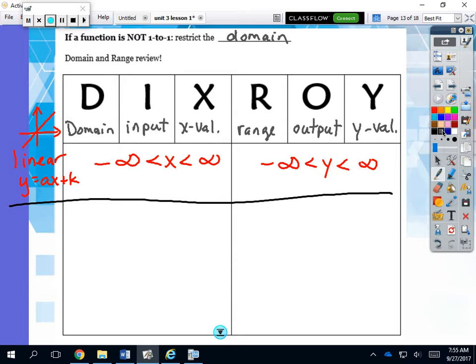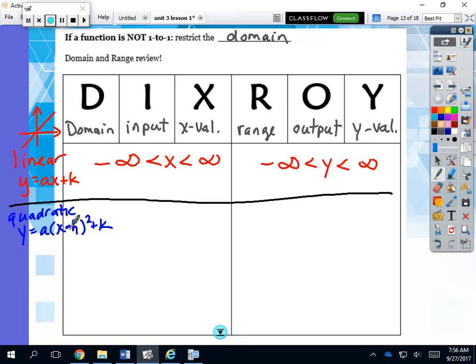What about a quadratic function? Quadratic function, we write y equals a times x minus h squared plus k. Remember that little note card, the notes we did at the very beginning, we wrote our absolute value function in the standard form. It's the same for quadratic, or cubic, any other kind of function.